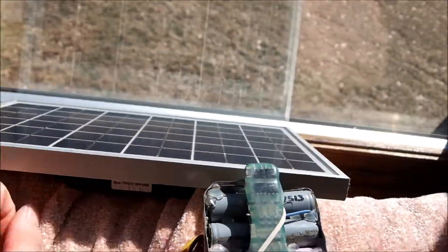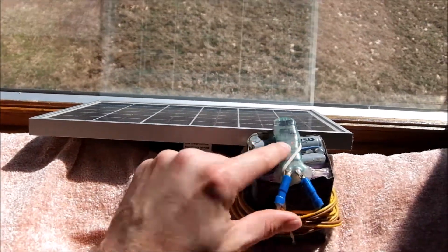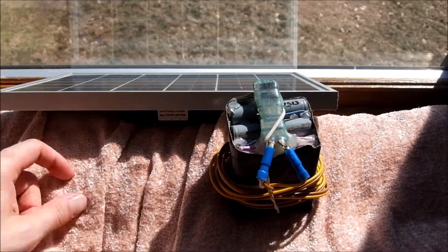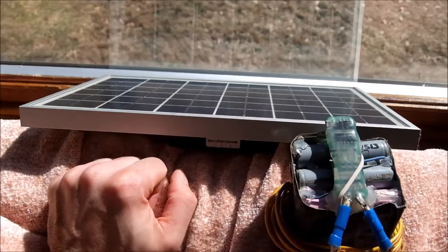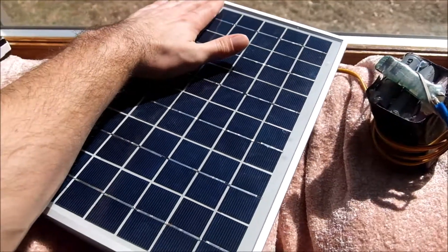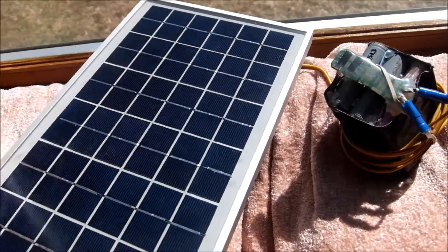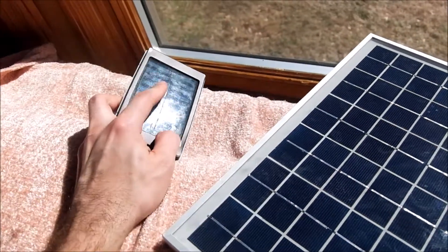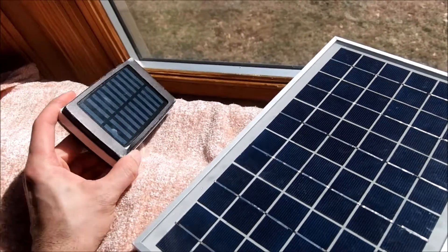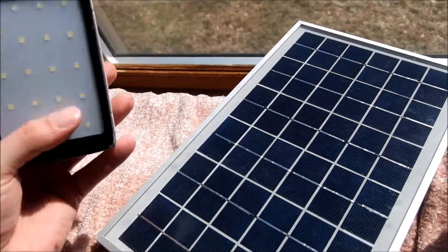This setup has enough power to charge two Kindles, two cell phones, and still have plenty left over — I probably overdid it. If someone were to build a system like this, with a controller and a balance charger, maybe three to eight 18650s, you could charge a cell phone off this solar panel. Looking at the size though, I don't see this as something practical to take out in the field, even the folding versions. You're almost better off just having a power bank to bring with you.